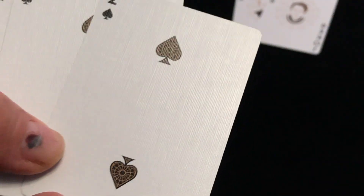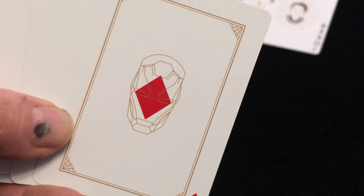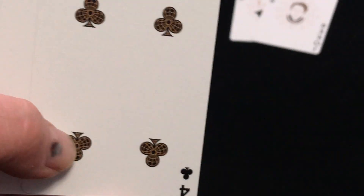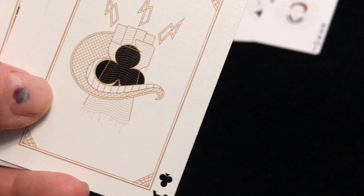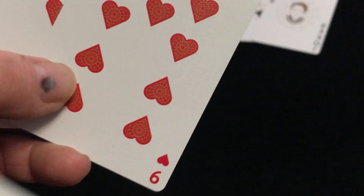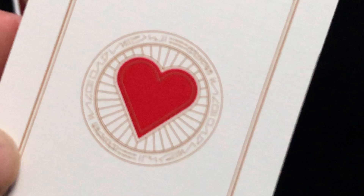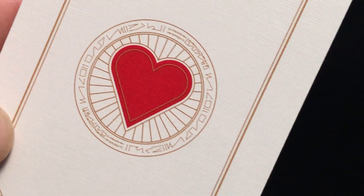All the cards have custom pips. There are the Spades. The Diamonds — the Ace of Diamonds has, I'm guessing, the Green Goblin, or maybe that's just the Iron Spider helmet; I'm not sure. There are Clubs — the Ace of Clubs has fists of some sort. And the Hearts have webs within the pips. The Ace of Hearts has some kind of writing and symbolism around it.